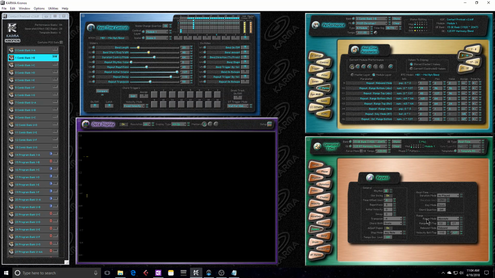So technically, if I get above velocity 110, let me hit this really hard. Ooh. Wow. That's super weird. And then I guess our bend length comes into play there. Let me take that down. So that's why I was never hearing a bend, because I was never hitting the note hard enough to create a bend, because the bend will only happen when I was above 110 velocity, which I never got above. But now, with this setting changed, we should definitely hear a bend length difference.